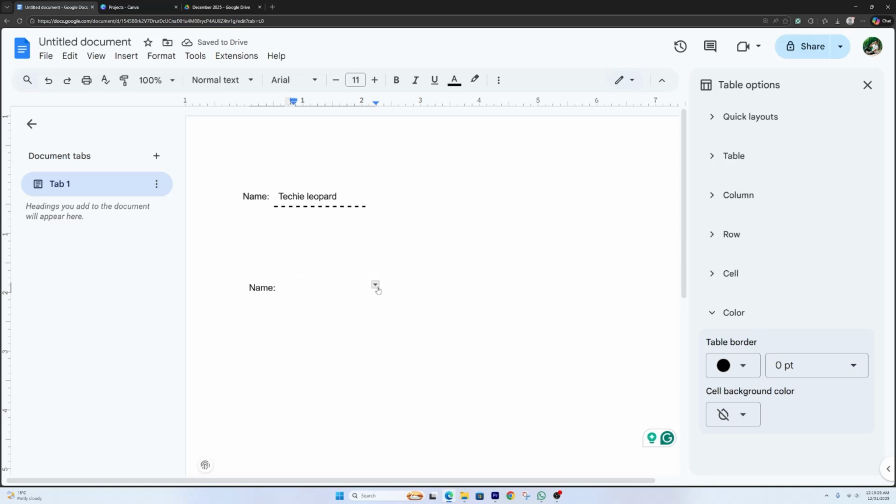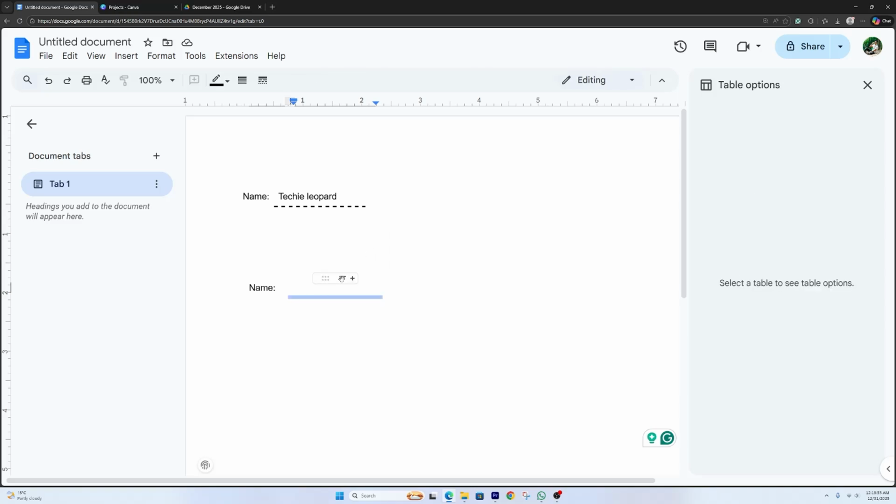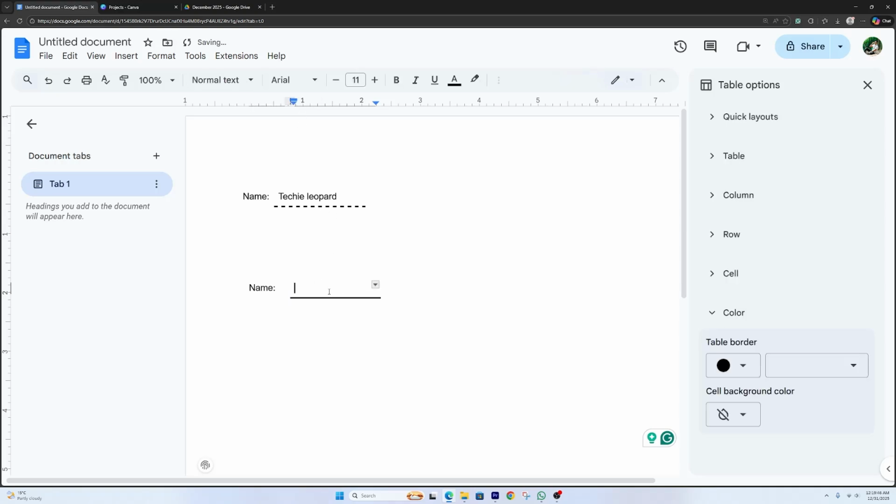When you are in the right cell of the table, click on the small arrow and select Underline. The menu at the top will change and you can adjust the line thickness such as 1/5 or change the style to dotted or dashed if you wish. You can also drag the line further to adjust its length.